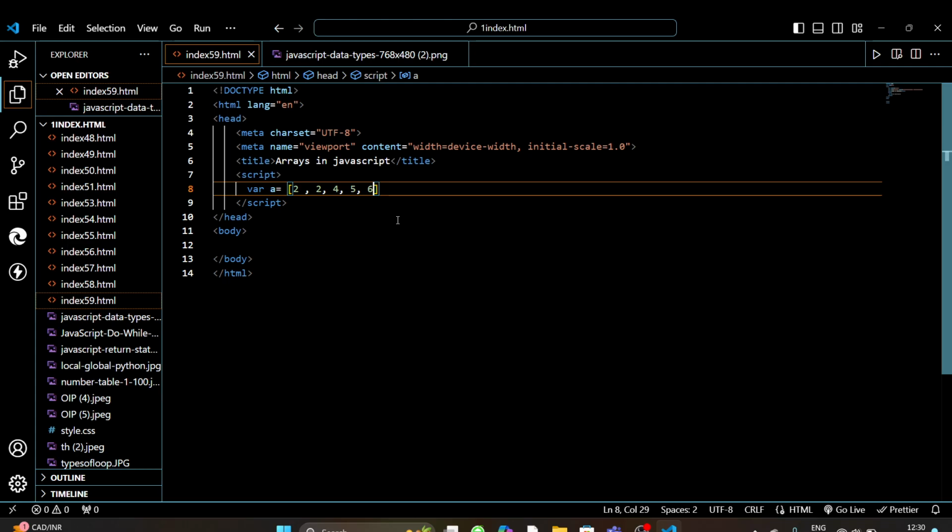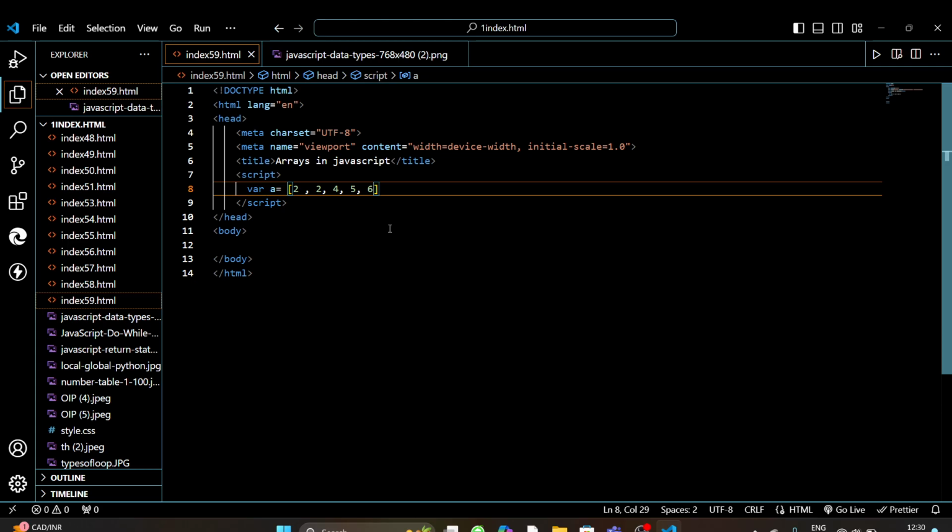I'll explain this again. For example, in a class, a particular student has a particular roll number. Roll number 1, 2, 3 like this. Here in an array we have indexes. This index starts from 0. Have you seen in any class the roll number starts from 0? No. But in an array it starts with 0. In any programming language we call it an index.